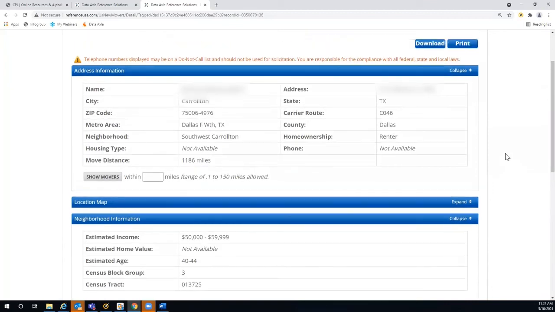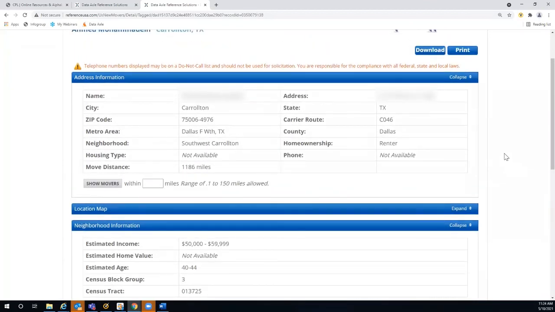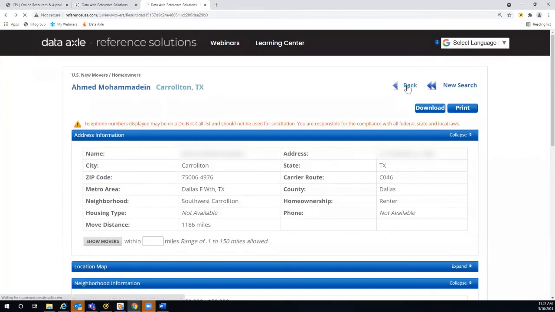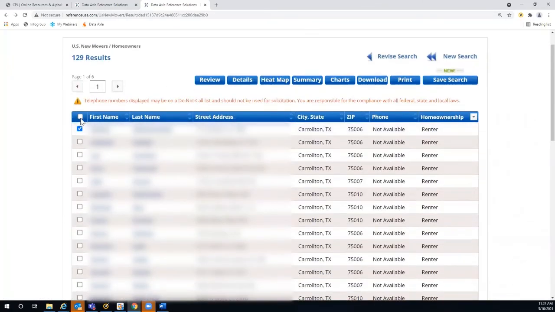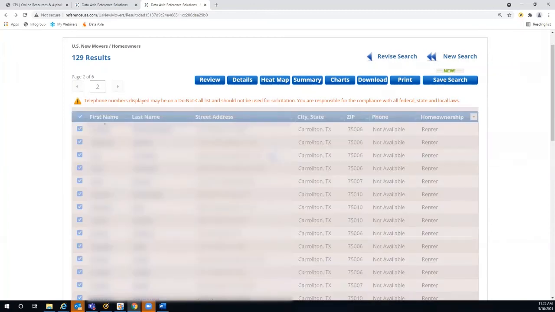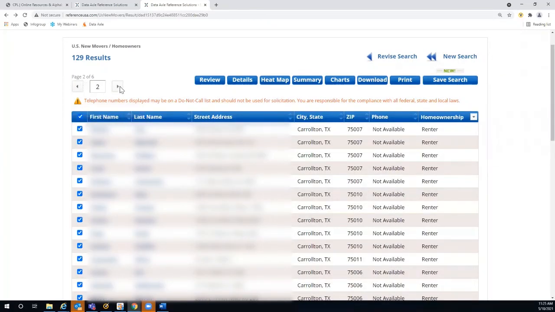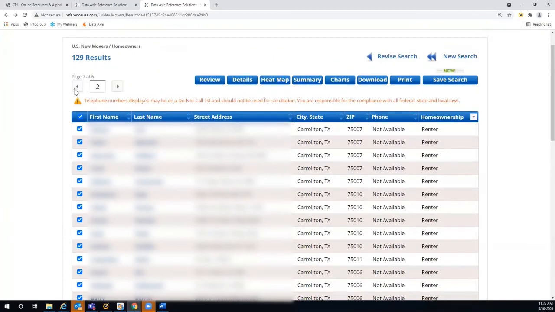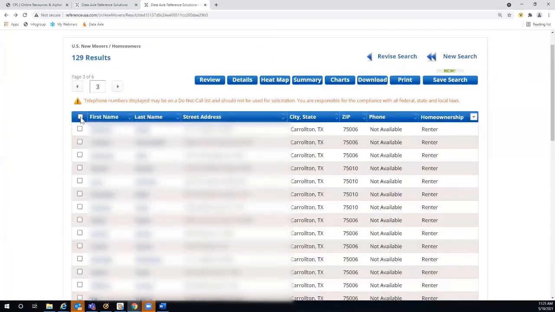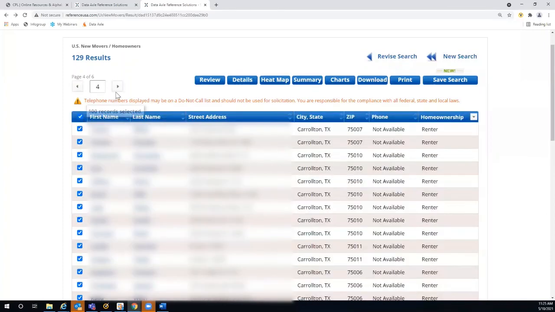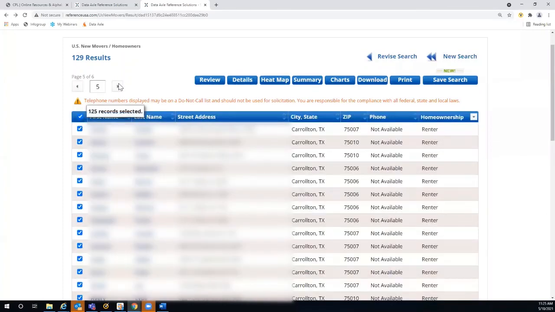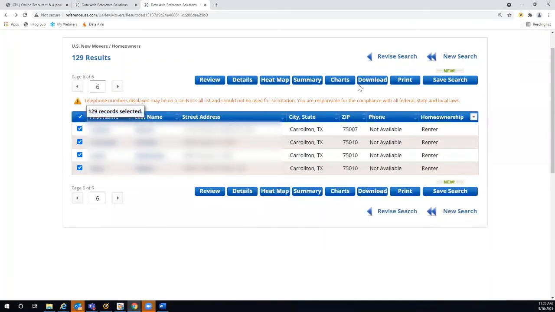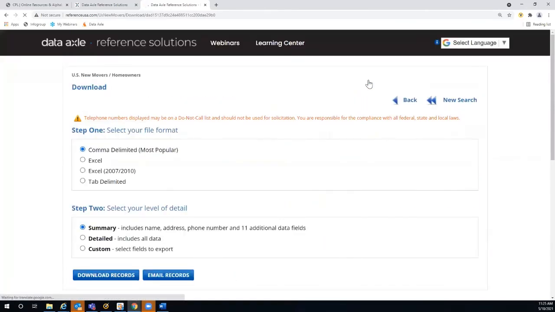and perhaps even reach out to them. Maybe I want to put together a list of these, and I could download these just like we talked about with the businesses. I can select that empty box next to first name, and then advance to my next page. And again, I could do all 6 pages here because I have the ability to download 400. Well, that's not going to surpass my limit, right? So I can just keep going here and be able to grab all of these records. And there's my last page, and then simply select that download option.